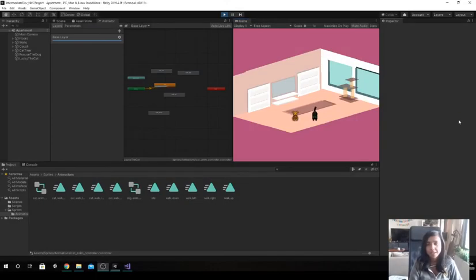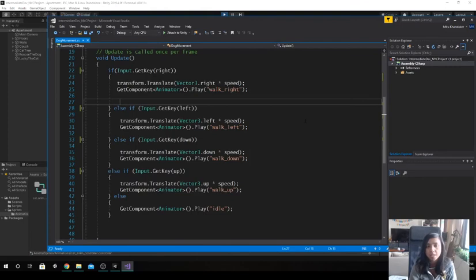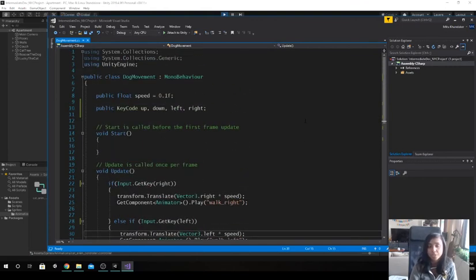Okay, so now we have these cat and dog moving around independently using different keys, even though they use the same script. That hopefully points to how you can reuse scripts and write them in such a way, like we did with ours here, where we can have it apply to a bunch of different contexts.